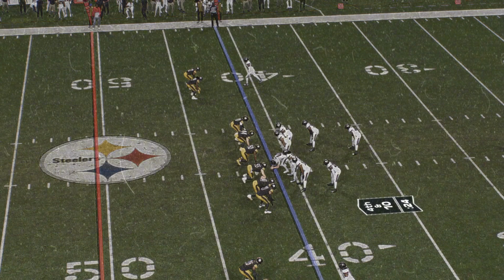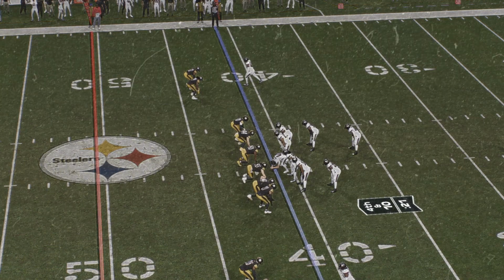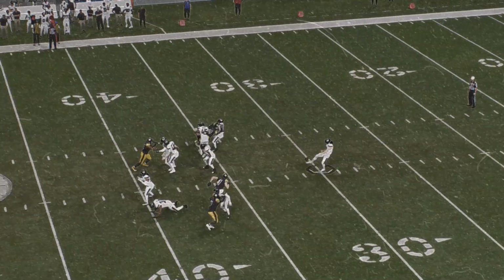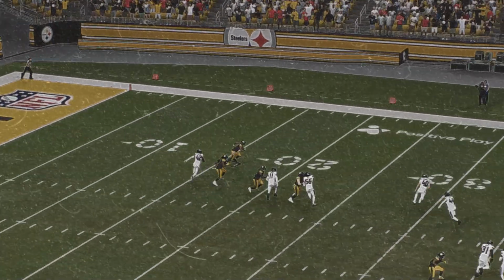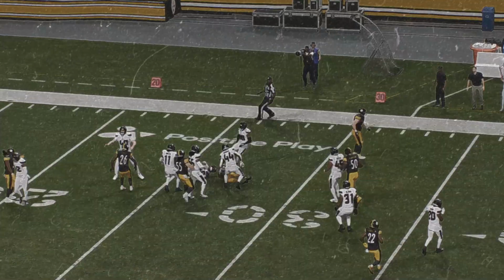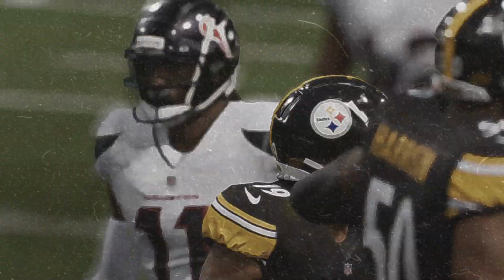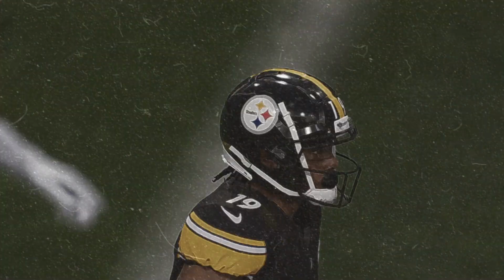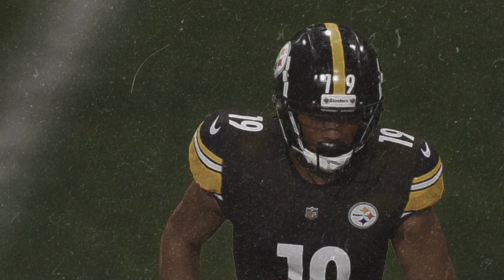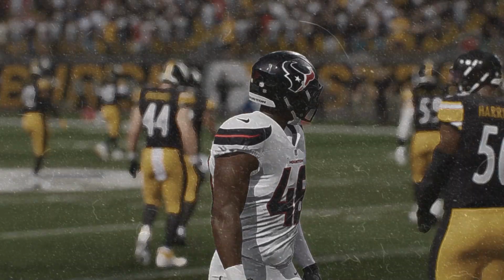So the Texans send the punter out as he'll kick it away for the 2nd time. 46 on his first kick, this one in that neighborhood as well. A nice return there of 11 to help mitigate a good punt. And that will bring on the offense as they take over. 26, we've seen him do this many times in green and gold. Now he'll try to do it in black and gold.